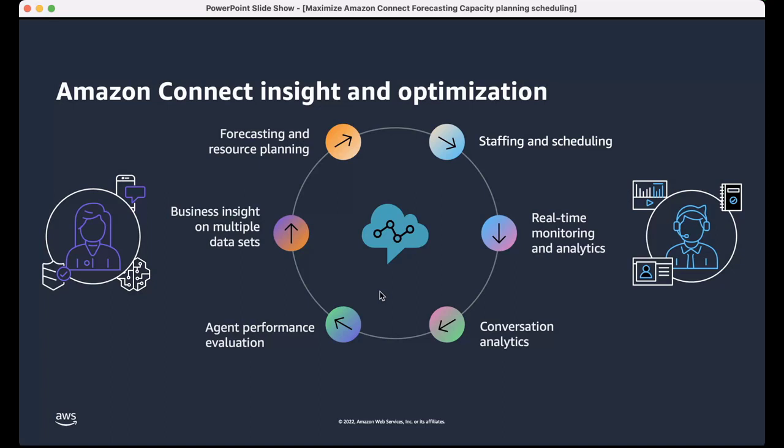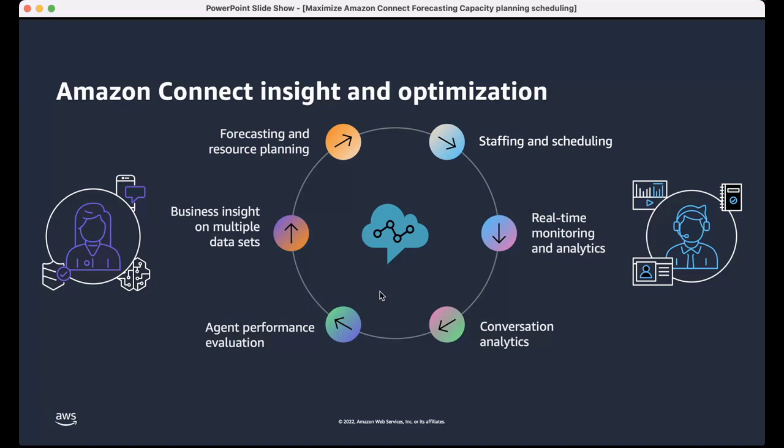And we have this as one piece in Connect, and natively we offer a full solution for insights and optimization, right? We have real-time analytics and monitoring to give service supervisors a view of what's going on with my team in real time, and if any escalation happens, Contact Lens can send them a notification.